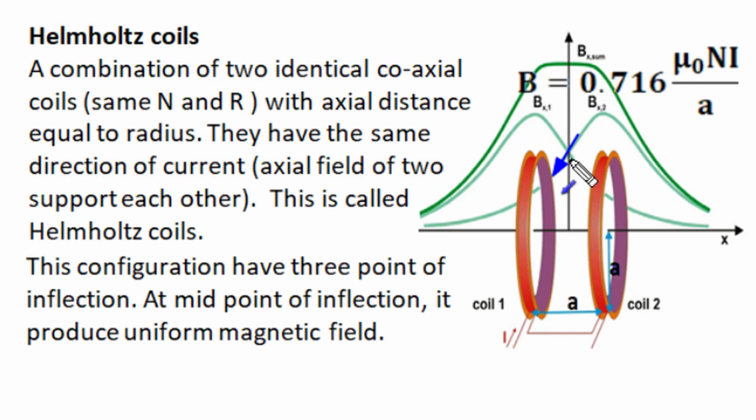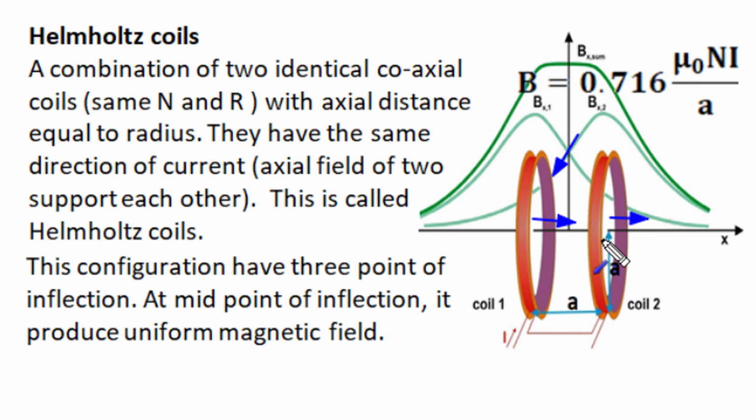And this property of the point of inflection, maximum and constant dB by dx, is used to produce constant magnetic field, and this combination of two coils, known as the Helmholtz coil, is done in such a way that both coils, identical in turns and radius, are placed on the same axis with planes parallel to each other and their axial distance equal to their radius, and current flows in those coils in such a way that the magnetic fields of both act in the same direction and add with each other. Each coil has 2 points of inflection at two sides of it.